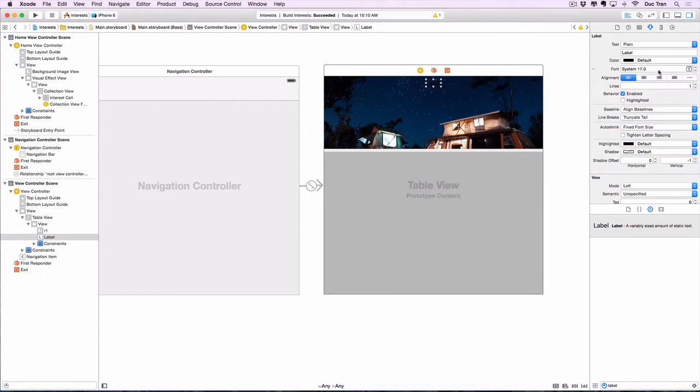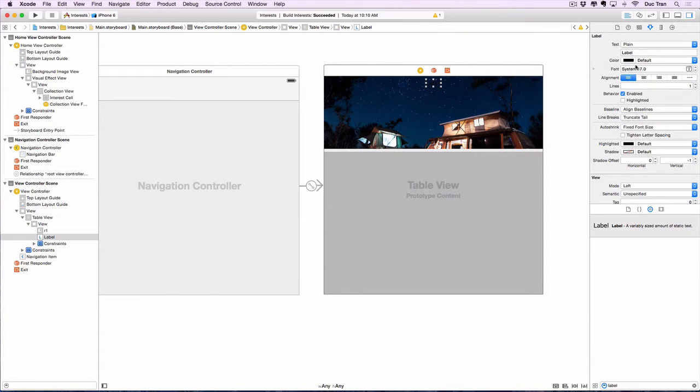The first label is here, and that is the system font. Actually, right now at this time of the screencast, Apple just introduced the San Francisco system font for iOS 9 and OS X 10 El Capitan. So I think that in the later videos, when we finish most of these features, we will change the system font to the San Francisco font. And as you notice in our Sketch design, I attempted to use the San Francisco font because I heard the rumor before that Apple will use the San Francisco font for iOS 9 and OS X 10 El Capitan. So that's why we will use the San Francisco font.